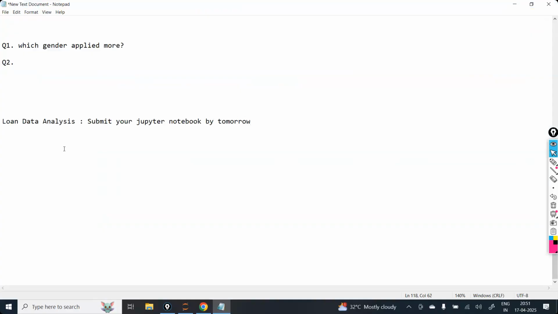Now in this loan data analysis project, I have done some part. Data exploration, I have done. Data cleaning, I have done. Data analysis also I have done, but not completely. By showing the univariate analysis, how you have to do it, the bivariate analysis, how you have to do it. So almost most of the things I have explained.